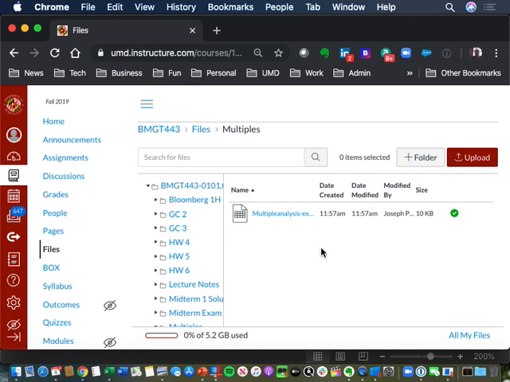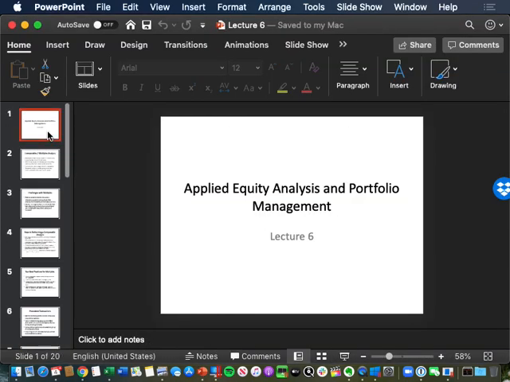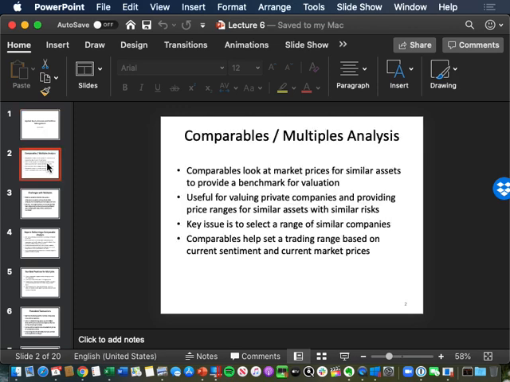Okay, cover what we'll do. And by the way, what we talk about today will be a third question on Wednesday's midterm. So just heads up on that. So while you're doing that, just talk about multiples in general. Multiples, also known as comparables, are just an alternative form of cash flow valuation. It's a shortcut. Okay. So just as ROIC is a proxy for free cash flow, multiples are just a proxy for free cash flow valuation.